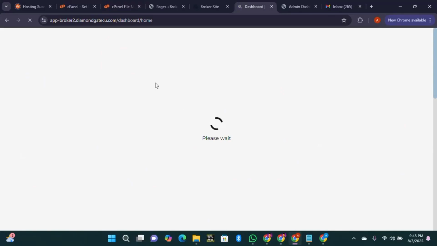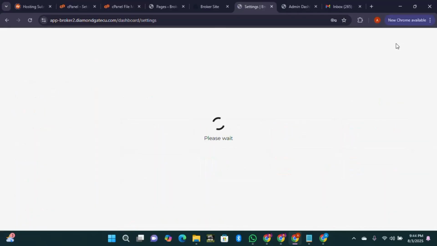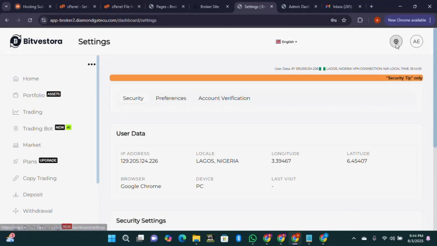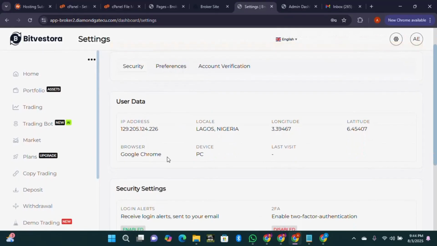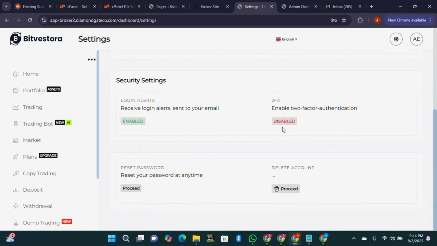There's one last thing I want to show you in the system settings. Earlier on, I showed you it prompts us to choose between the light or dark theme. You can do that here in your settings. You can see the system in a dark theme and a light theme. It's showing my location, my IP, and so on. These are very sensitive information.